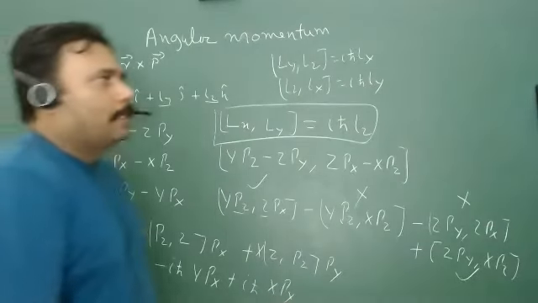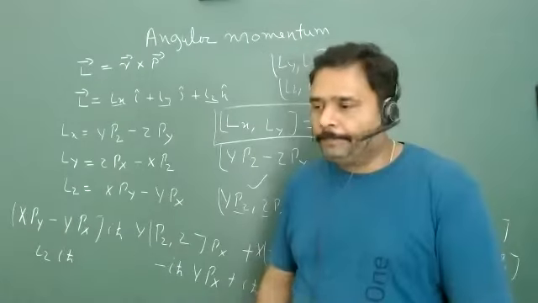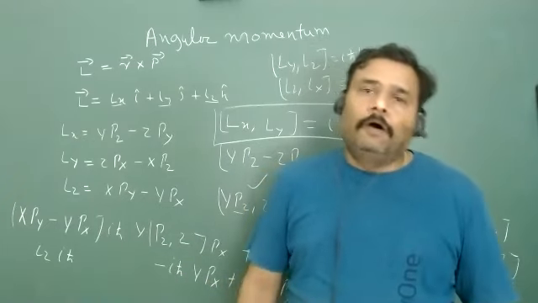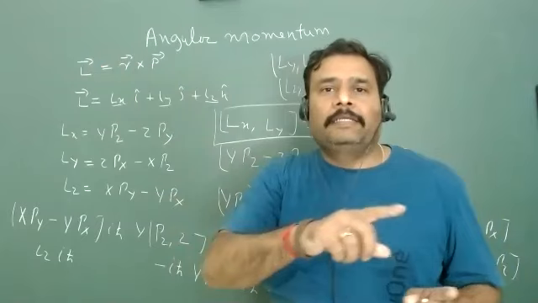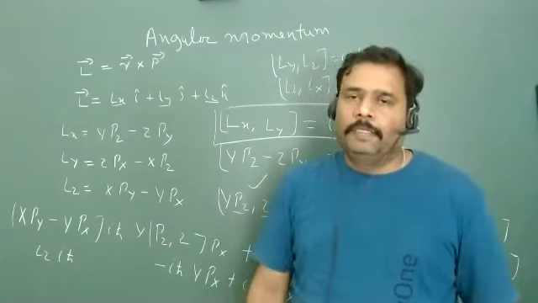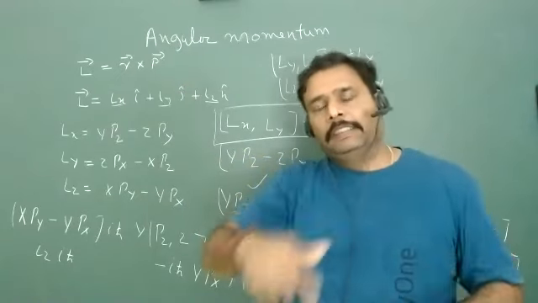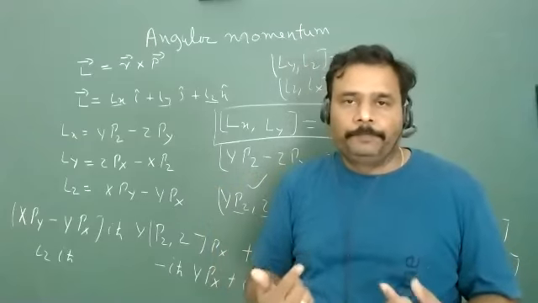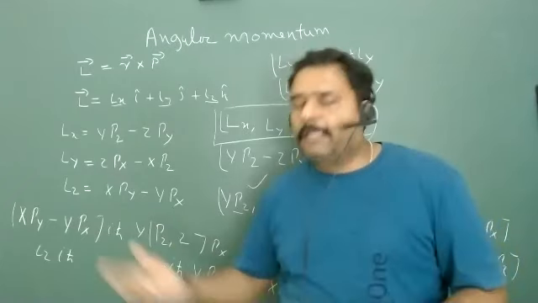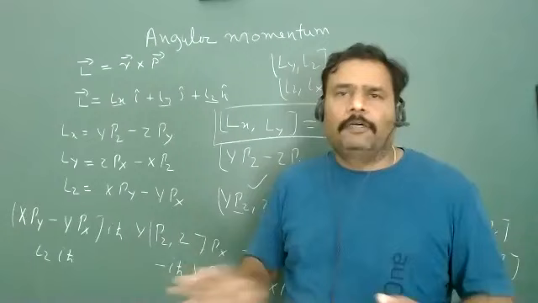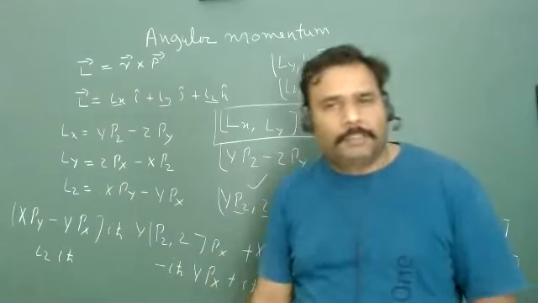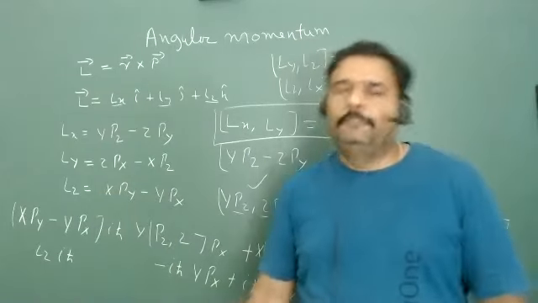Now, there are two ways to understand a vector. Either you get all three components, then it's okay, or you can get the magnitude and direction, then also you can define the vector. It's a very trivial, very simple thing. This problem doesn't arise in one dimension or in Cartesian coordinates, x, px, or linear symmetry. But once we go into rotational symmetry, because angular momentum is all about rotational symmetry, as you have learned in classical mechanics.